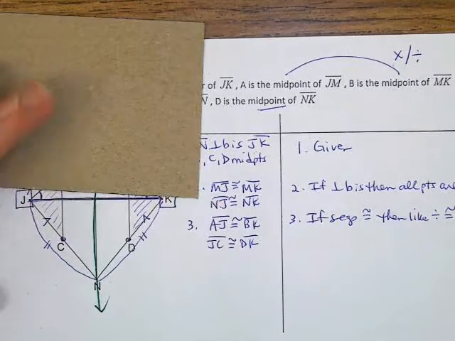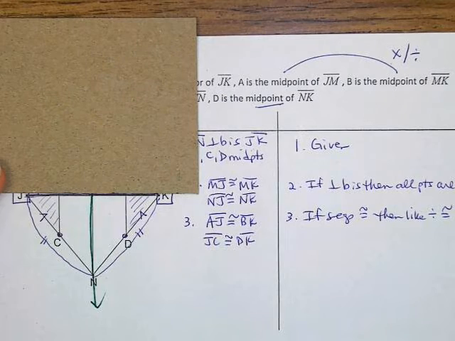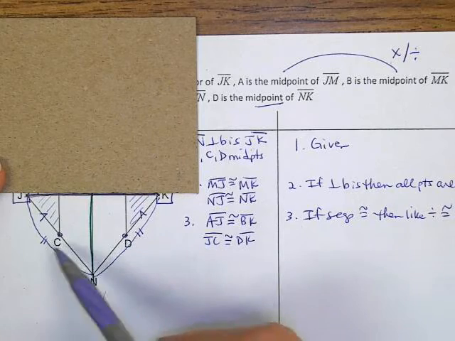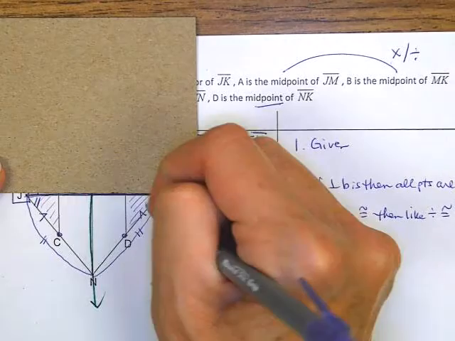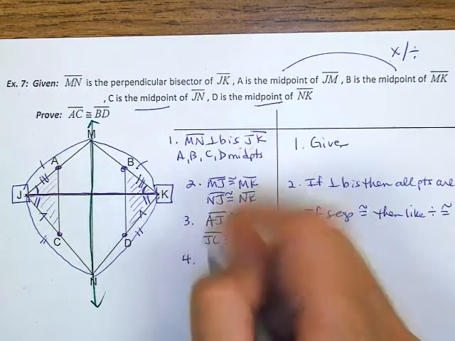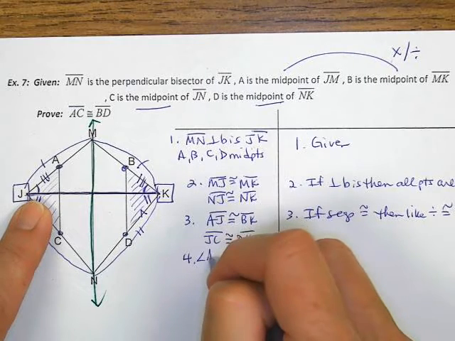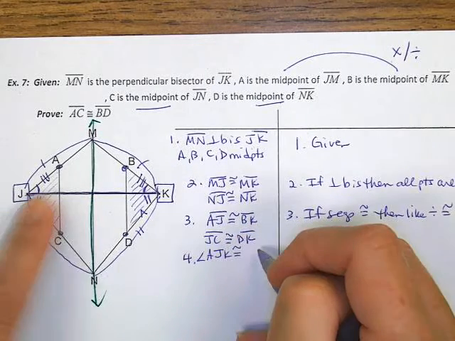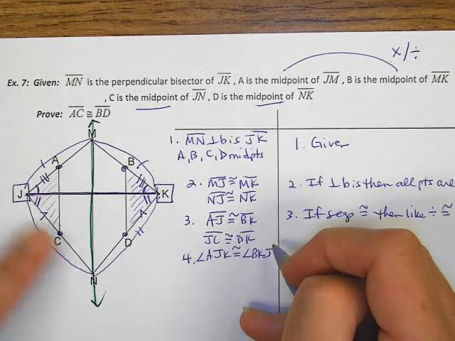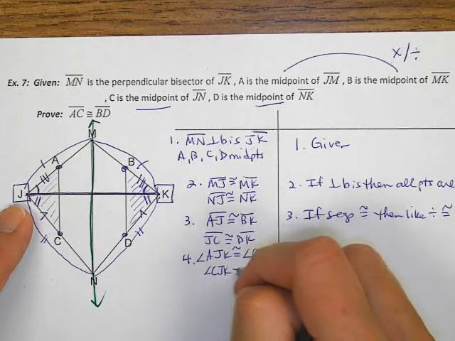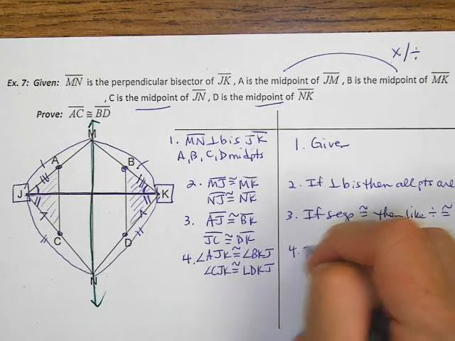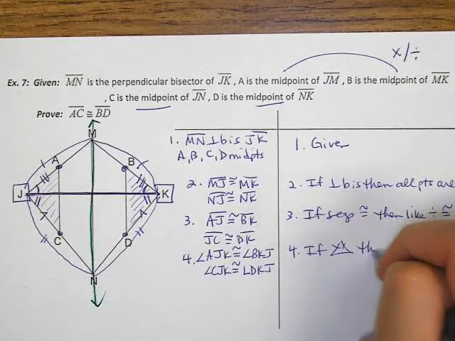And then if I flip that around and look at this upside down, isn't this triangle also isosceles because I have these two sides congruent? So if sides, then angles gets me those two congruent. Think about how those are going to help us as we write them. If I do the top two, that's angle AJK congruent to angle BKJ. And the ones on the bottom, I could say CJK congruent to DKJ. Right? And that was by if sides, then angles.